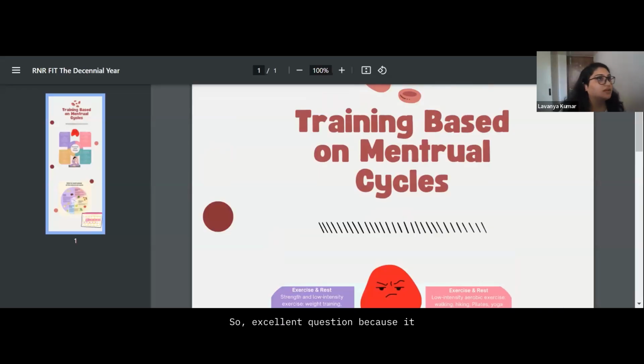So excellent question, because it's very subjective from one child to another. But if we have to give a general consensus, I would always say go with what the child can take, because they're athletes, they're not just regular children. Whatever we would have gained will go into a loss if we go into a complete rest. There are certain situations where we will need complete rest, especially when the child feels burnt out or cognitively overloaded that they don't feel like doing it. That's when you absolutely take off, give that time to recuperate and come back.